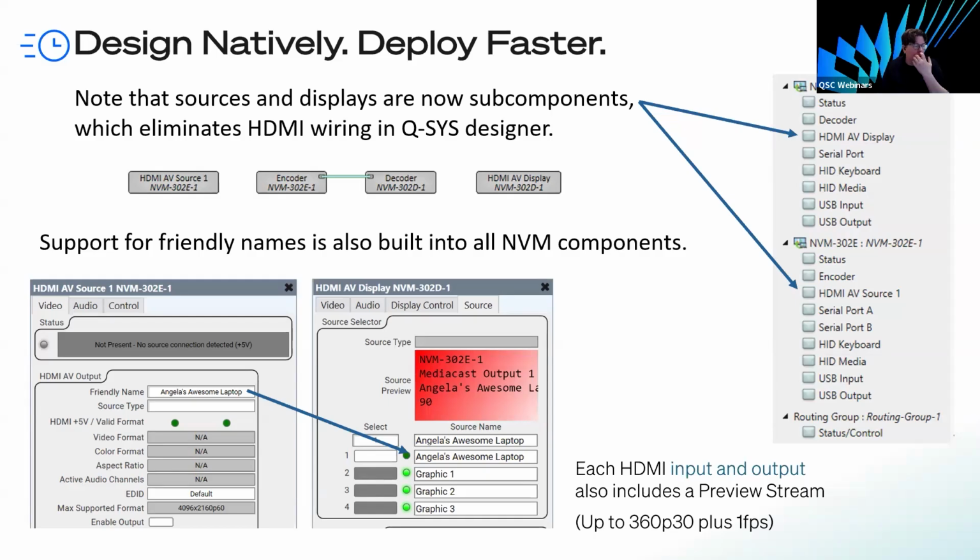And then just to be aware, the other thing that we've included is the preview streams are all there. You don't have to turn them on. You don't have to go into properties and say yes or no to them. Every input and output includes a preview stream, and you can see the resolution there on the slide. So lots of built-in features. The AV display and sources being included, I hope somebody retroactively puts those into the inventory items for the NV32 and the NV21. That would be glorious.